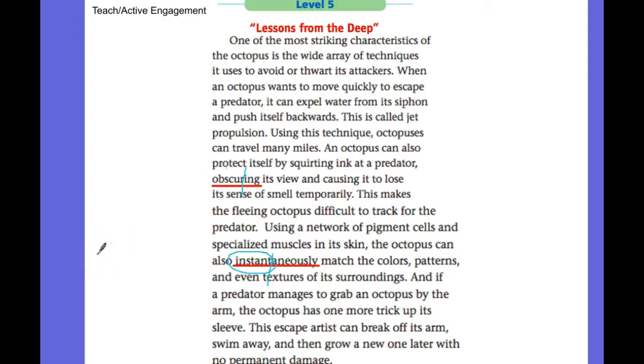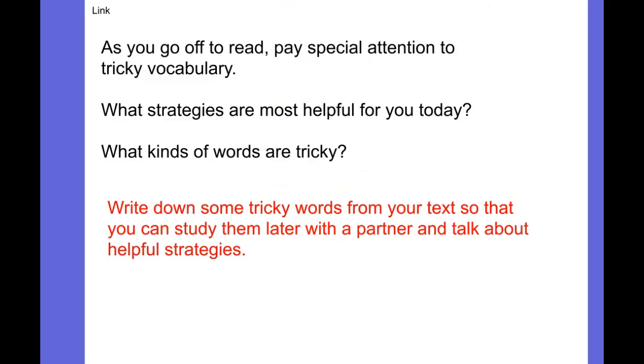You're going to look for words that are difficult for you, write them in your notebook, and I want you to pay attention to those words, break them into parts, see if you recognize anything you know, like instant or destruct means to destroy. See what you can figure out. Get them in your notebook so we can take a look at some tricky words later on. And you're going to go off you go to read. Off you go to read and look for tricky words. Get them in your notebook.